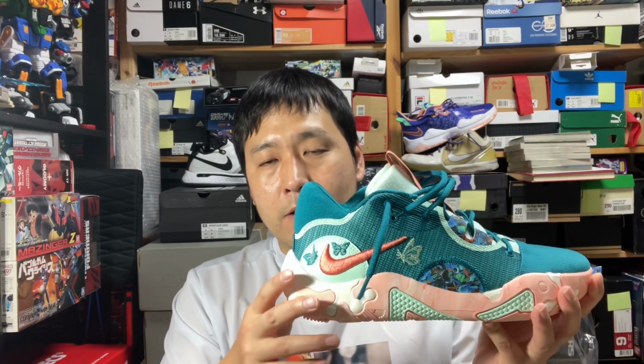So this is sort of a mid-cut, but low mid-cut, somewhere in between, sort of like a Kobe 4 fit. There's a lot of this shoe that reminds me of the Kobe 4s. The React cushioning has very soft, good heel cushioning that doesn't sink, which feels like the Zoom Air and soft EVA foam that the Kobe 4s had.